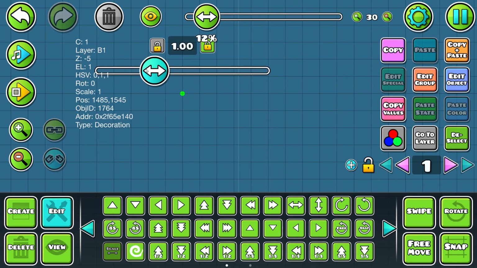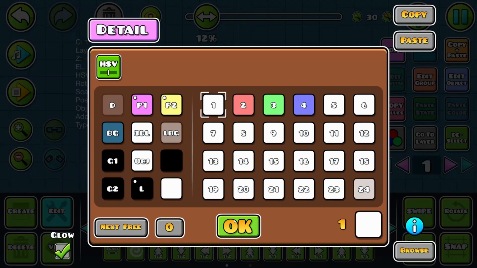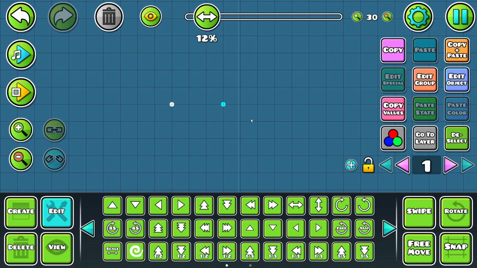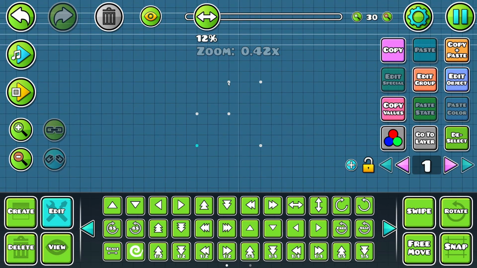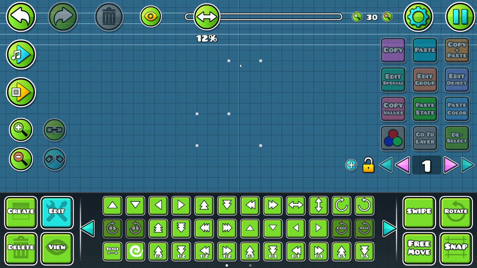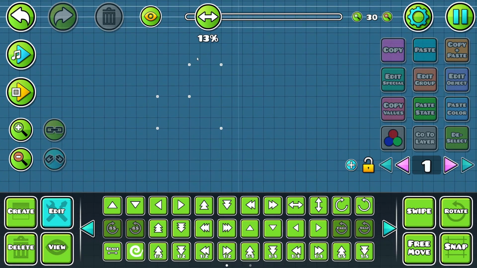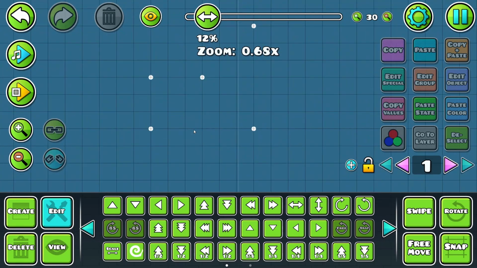So for example, let's start with a basic shape, which will just be a small corner like that.